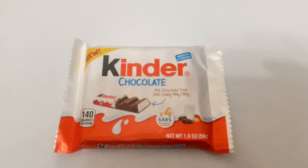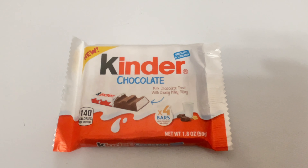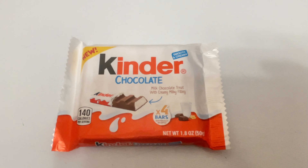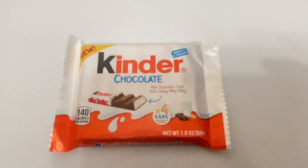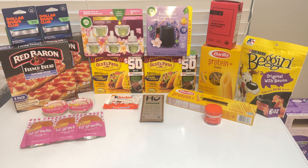This Kinder Chocolate Bar is another money-maker deal. It's the 1.8-ounce size priced at $1.69. Ibotta has a $0.50 rebate for this specific size, and Shopkick has another rebate for 650 kicks — that's $2.60 — making this a $1.41 money maker. I've never tried it, but I'm not going to be mad if I don't like it, because I made money off of it. Getting paid to try new items is the beauty of couponing.